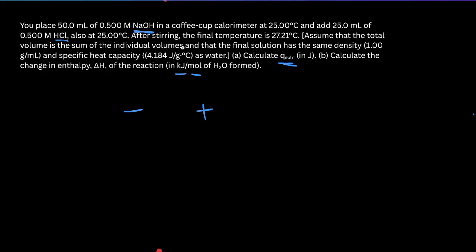Also, one last thing is always keep in mind the units. In the earlier part A, we were told to find our answer in joules, whereas in the second part, it's kilojoules per mole. So just always remember to keep in mind the units that we're asked to find the answer in. Otherwise, it's just unnecessary points to lose.